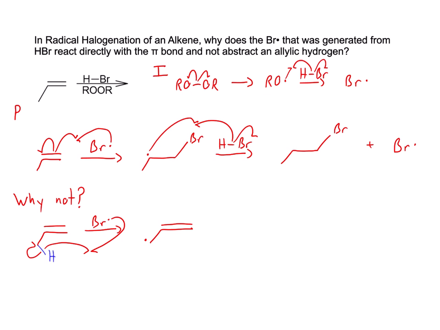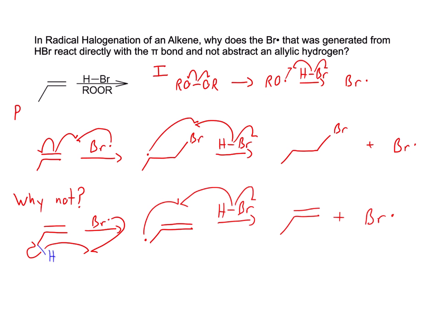Now remember, with NBS, we formed Br2 in low concentrations. Here we don't have Br2. Our starting material was HBr. So if we put an HBr in this line, the next step in this reaction is that this radical is going to abstract a hydrogen from the HBr. And what's that going to give us? That's going to give us back this alkene that we had originally, and it's going to regenerate the bromine radical. And then the bromine radical, like we said, can just abstract that allylic hydrogen again. And then that allylic radical is going to interact with another HBr and do the same thing.